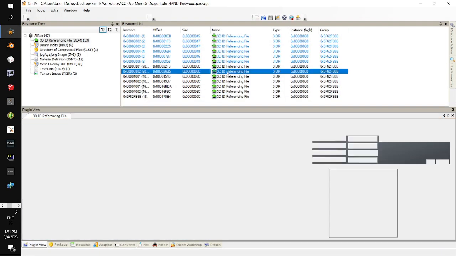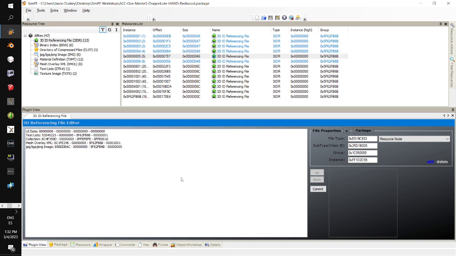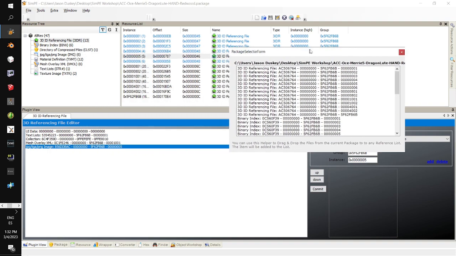So what do I mean by that? Let's go here to one of these that has the thumbnail image. I can just delete this thumbnail image. I can move it up the list. I can move it down the list. Or I can click on this package button here.